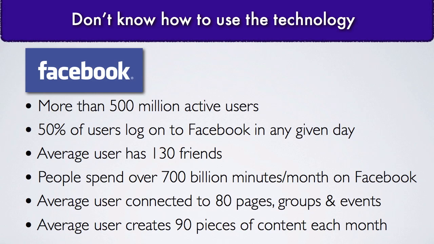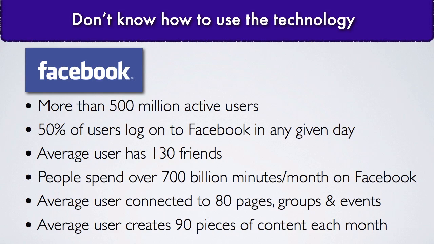700 billion minutes. The average user is connected to 80 pages, groups, and events, and they're creating 90 pieces of content. I can tell you personally, with my family, I don't call them. I use Facebook to share photos and videos and birthday wishes and things all through Facebook. It's just kind of evolved into that. So it's not a small thing anymore. 500 million active users, it means that a significant portion of the people that you connect with, your donors, they're part of that group. They're part of the 500 million.